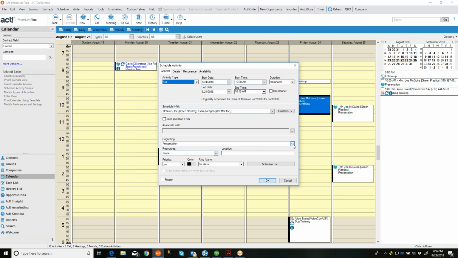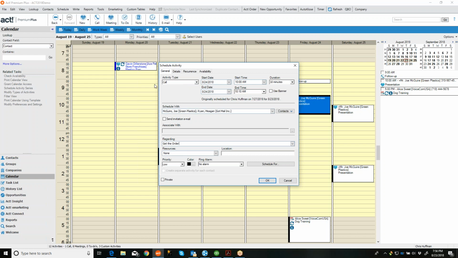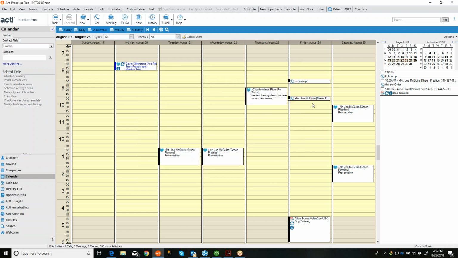When that's a meeting, all of the things in the drop-down menu are all meeting stuff. But now that I've changed it to call, all of the stuff in the drop-down menu are now all call stuff. So now I can say call, I'm going to say get the order, and I can do that. And I've actually reformatted that whole activity just with a couple of clicks, from a meeting to a phone call with a different regarding.